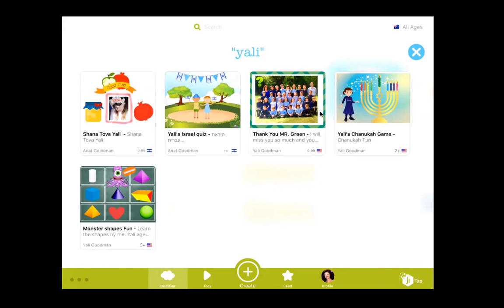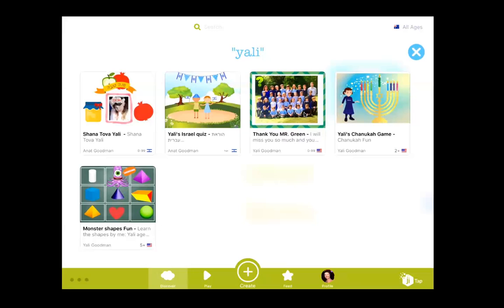So this is how easy it is to create it and how easy it is to find it and to have other parents or children find their digital Shanot Tovot that you'll be maybe creating with them. And you can see later, by the way, this one, my daughter created for her teacher for the end of year. She made this quiz about him to say thank you for the year in school. And the entire class played it in her class in London. And the teacher was amazed with the engagement of all the children by playing this game that Yali created.